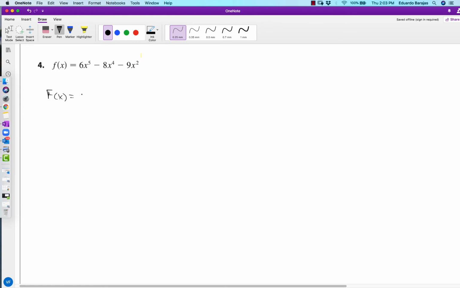Capital F of x is going to be equal to, leave the constant alone, and then I know I need an extra power, so plus 1 in the exponent. I'm going to need x to the power of 6, right? Because I know the derivative will bring down that 6 and subtract 1, so that'll give me that 5. But I don't want that extra 6 there, so I'm going to multiply it by 1/6, minus, leave the constant alone, times x to the 5th power times 1/5, minus, leave the constant alone, 9, x to the power of 3 and then 1/3. Right, so in each case, the 3 comes down, cancels with a 1/3. The 5 comes down, cancels with a 1/5. The 6 comes down, cancels with a 1/6. Each time we reduce the exponent by 1 power.